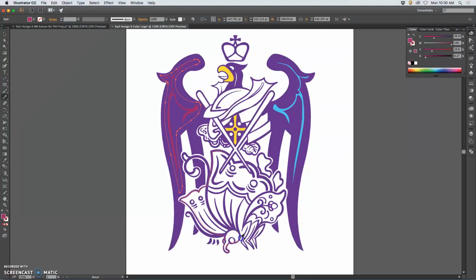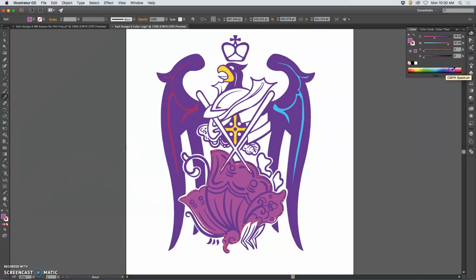Remember that our line work in Illustrator is all empty. It's just black shapes. So these are now colored pieces of paper that I'm floating the black shapes on top of. And in this case, instead of cutting them out of black paper, I cut them out of purple paper. This is a little sloppy, but let's pick a color, fill it in, let's brighten that up.